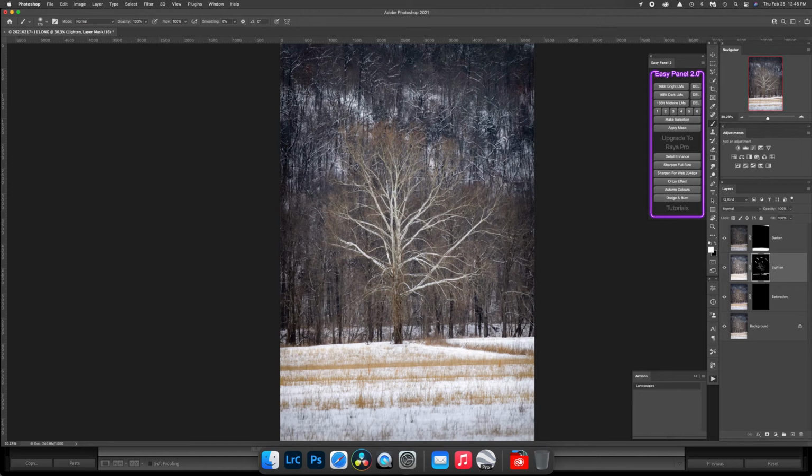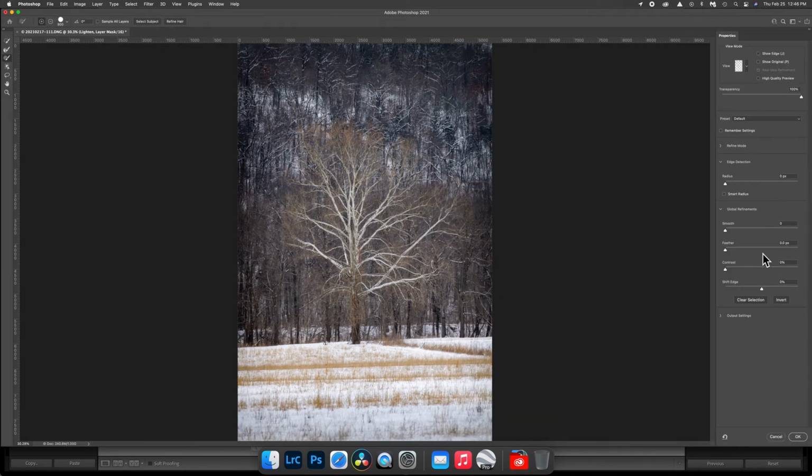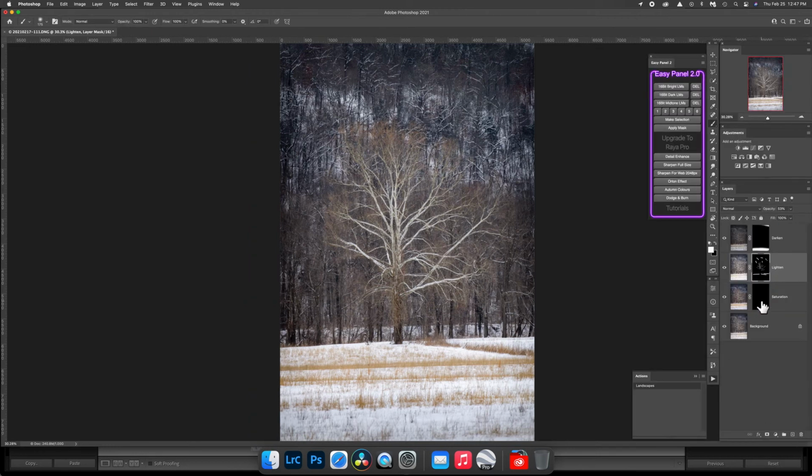Okay, so now I need to reduce this. So I'm going to take it down to about 50%, someplace around 50. I'm going to double click the mask. I'm not going to feather this as much because they're a finer line. And okay. Now the saturation, we go to it, and I'm going to use this size brush, and I'm just going to paint around the tips of this tree. So I pop the color around the tips, the base here.